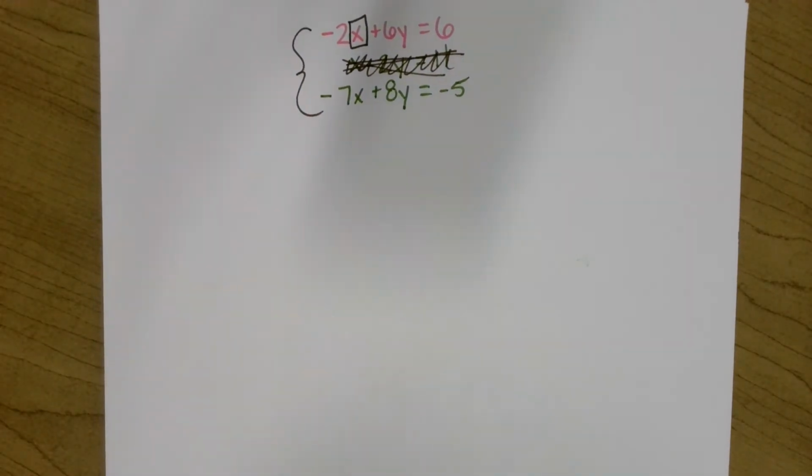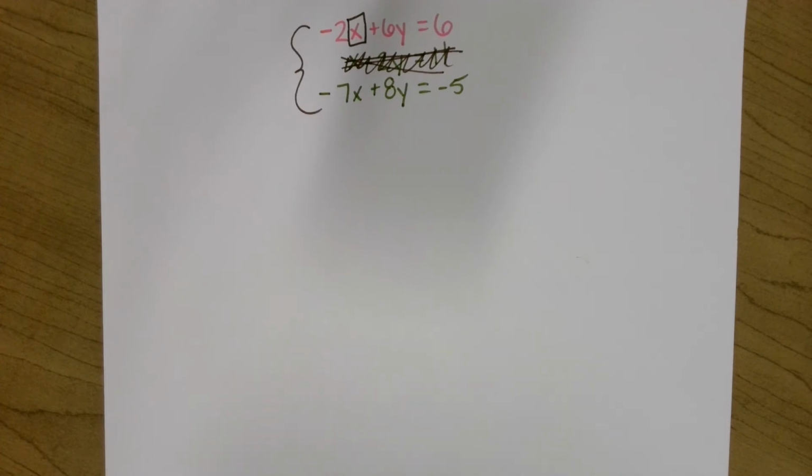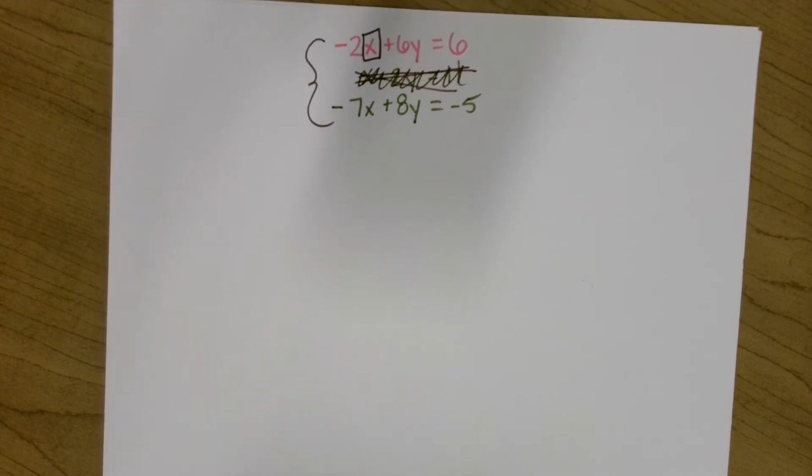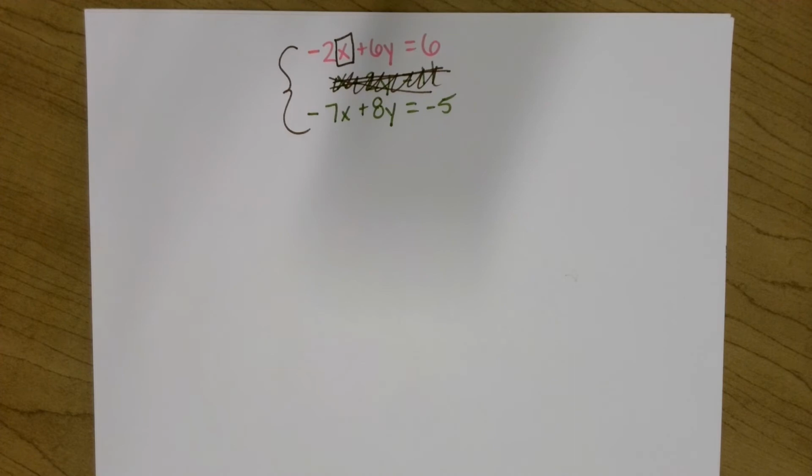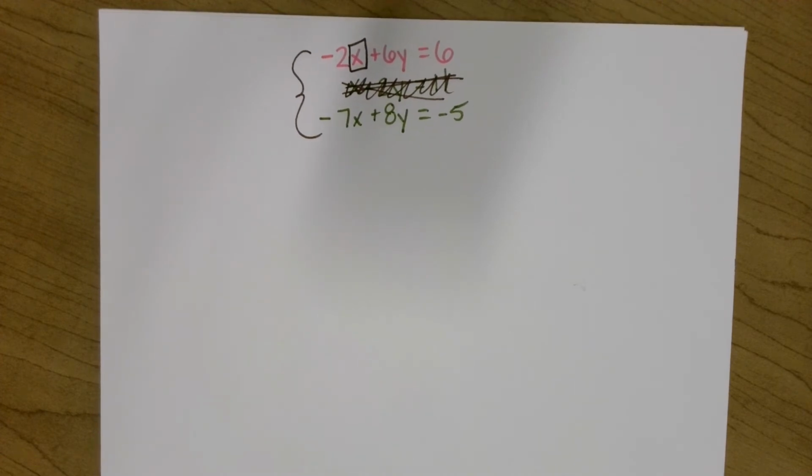Sometimes it is unavoidable. There was one I was working on today that there was no way to solve it without having a fraction. Just no way. It wasn't possible. So it had a fraction. I ended up quitting, not because it was hard, because I ran out of room and the space to do it.